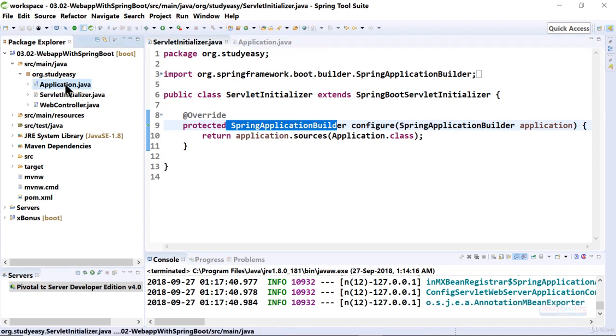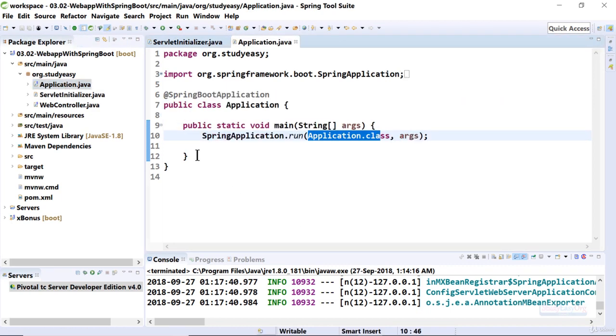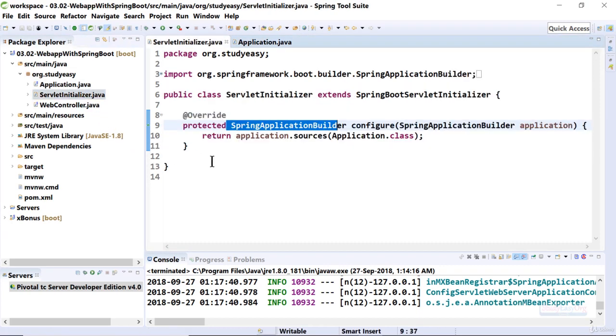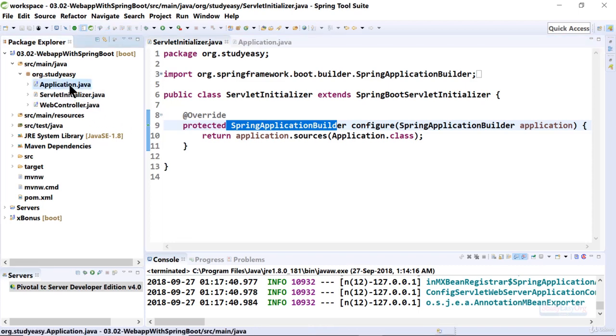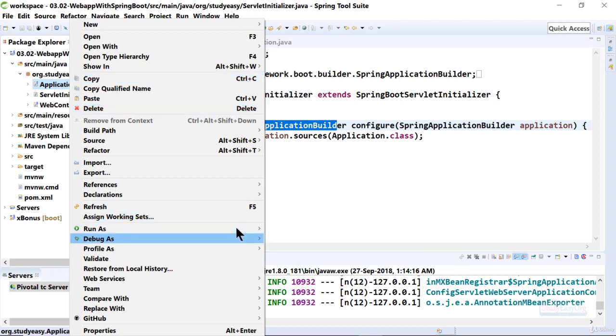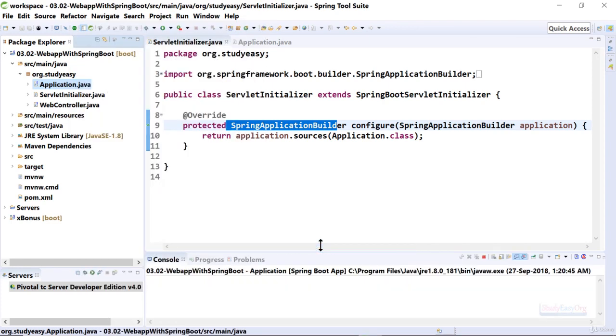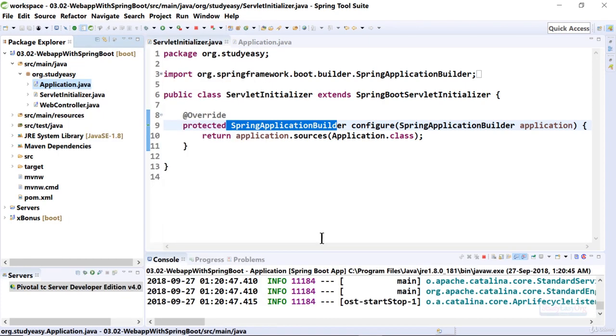Now, as the name suggests, there is a slight difference between these two files. This particular file will run the application, whereas the Servlet Initializer will initialize the servlet. Now, when we directly run our application by right-clicking this application and running it as a Java application or Spring Boot app, we are making use of embedded Tomcat.